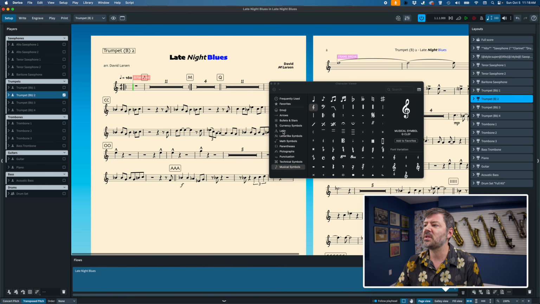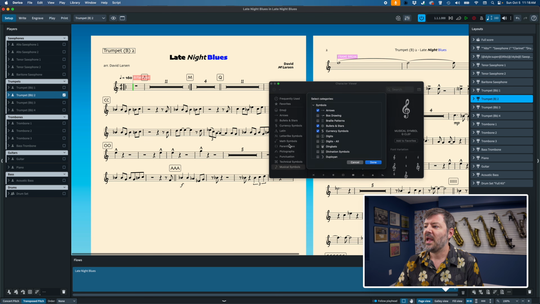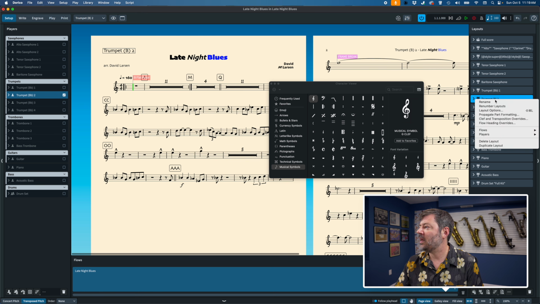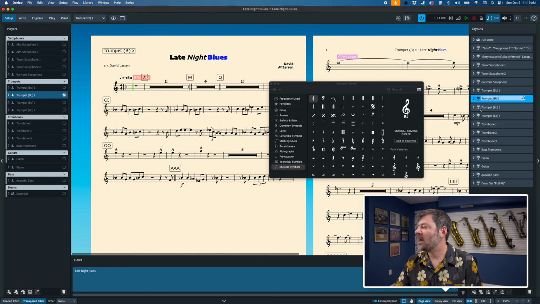If you don't see the musical symbols, come up here to this little options box and go into the customize list. From here, you'll see there's a whole bunch of different things that aren't automatically there, including language symbols and other things. One of them is musical symbols, which I added, of course. It will insert that wherever I have my cursor. So I'm going to rename my trumpet part again, and now that I have my cursor back, I'm going to double click on the treble clef, and you'll see that it added a treble clef to the text.